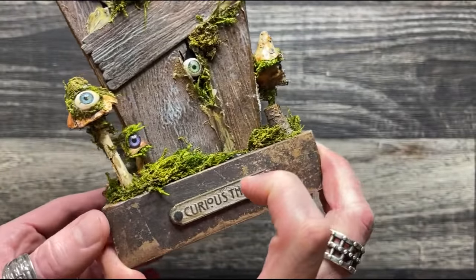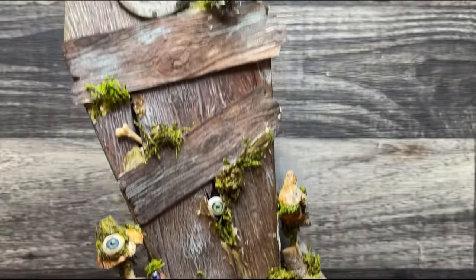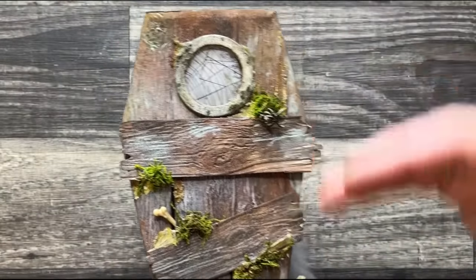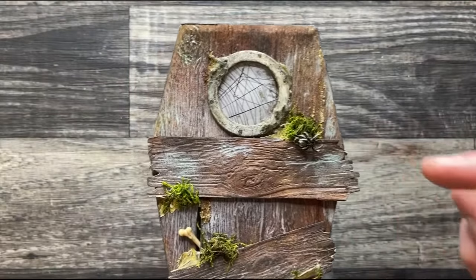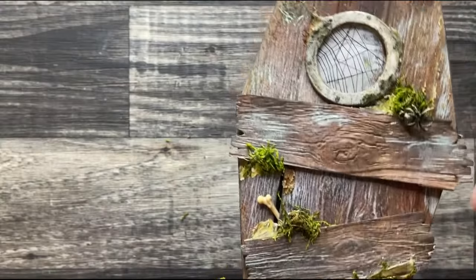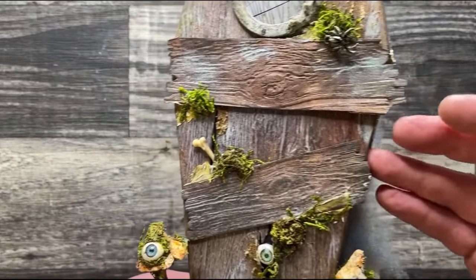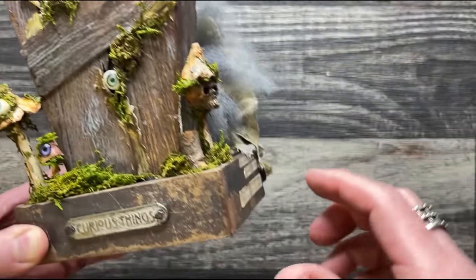But then when we get into these mushrooms, right? Take a look at those creepy eyes on the mushrooms and how she transformed the back of the vignette with wood grain cardstock. We saw that when Tammy B did her make, and then Zoe created the coffin as well, using a shape and using embossed paper. Transforming the back of that, I just thought this was a really cool way to cover up a lot of elements that are in the back. And then having the moss coming through, the little bones busted out, right?